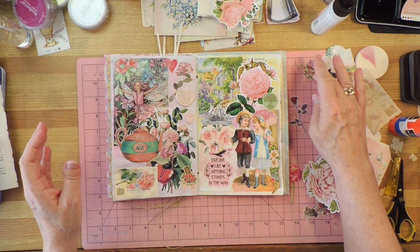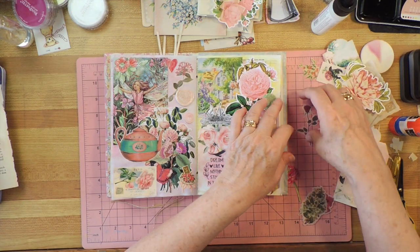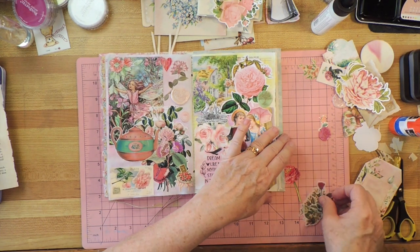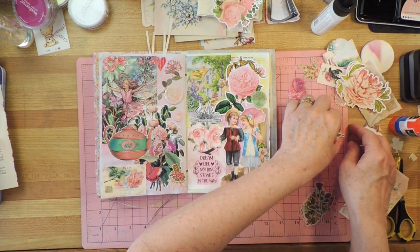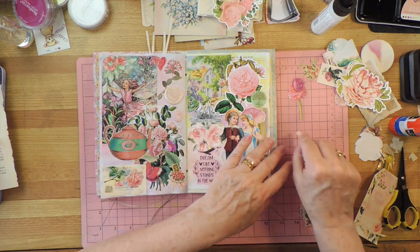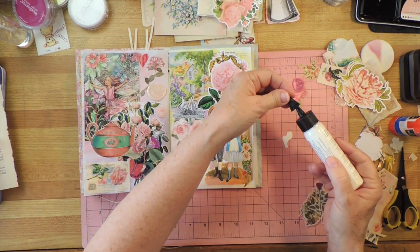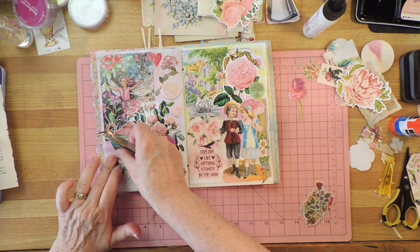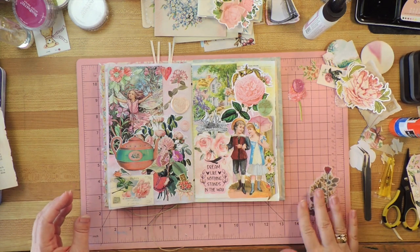Or if you're a gardener and collect anything gardening, you can put it in a glue book and have a memento of, like say, 2022's garden or whatever. Oh, I didn't use this tiny bird. I think I have the perfect place for this tiny bird. Right there beside the green teapot. Like that. And let's put a little tiny dab of glue on it. That should be enough. Pick it up with my tweezers. Pop it in right there. I think that is absolutely beautiful for a romance theme.